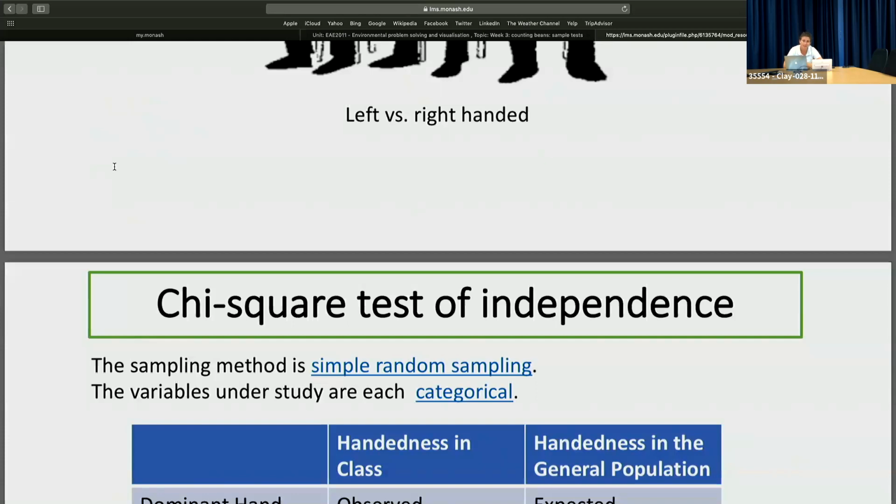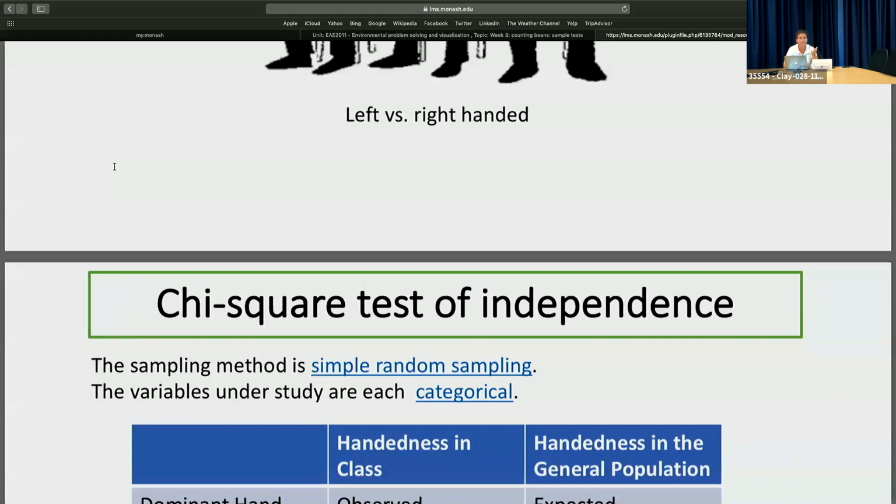I already know that it's not 50-50. I think it's about 10%. So I'm expecting, if I randomly select a group of Monash students, that 10% of them will be left-handed and 90% of them will be right-handed. Some people say that in science there are more left-handed people, though I don't think that's the case. So I'm going to take a survey, subsample this population, and see how many left-handed and right-handed people there are. Does that deviate from a 90-10 breakdown?